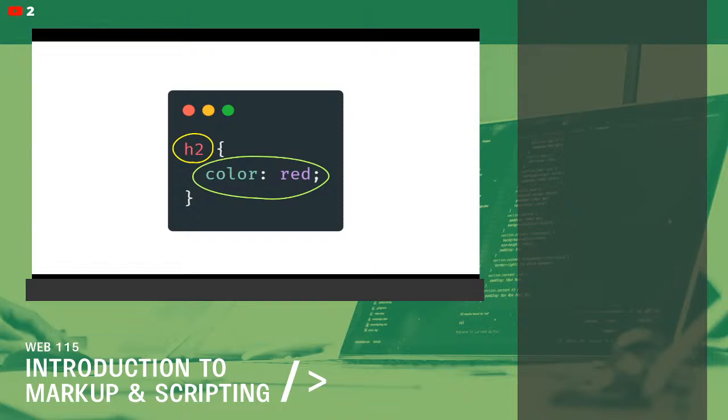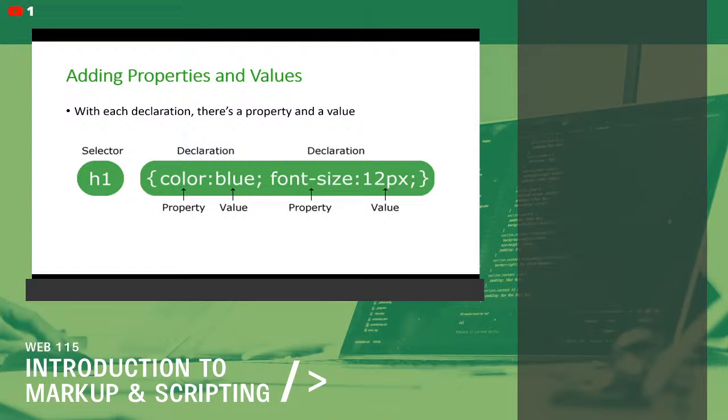We'll talk in more depth about color a little later on. I could talk for days about color. It's a complicated concept, but it's something that we will talk about. But when we are adding properties and adding values to an element, we can add more than one. We have to have at least one, but we can add more than one. So we can have more than one declaration for our set of CSS rules for a specific element.